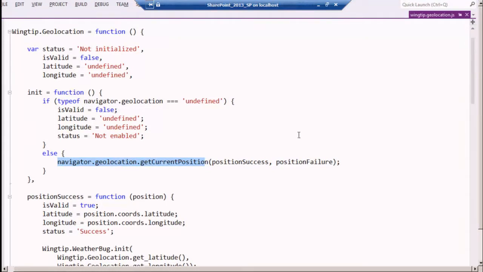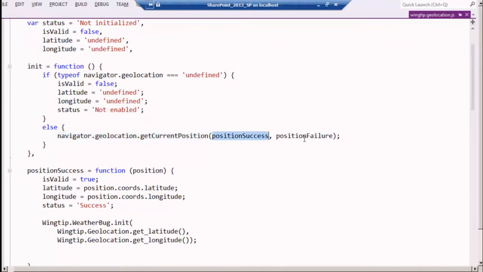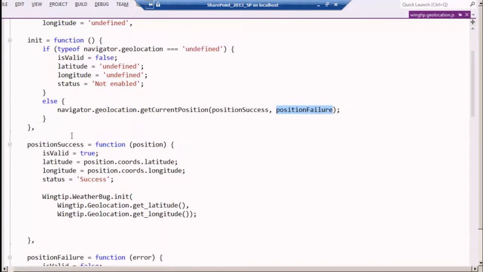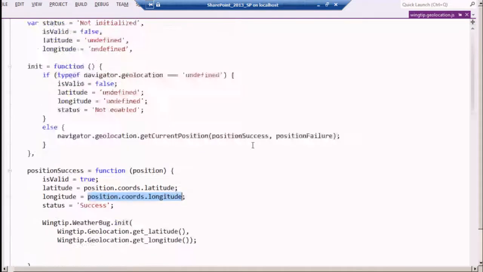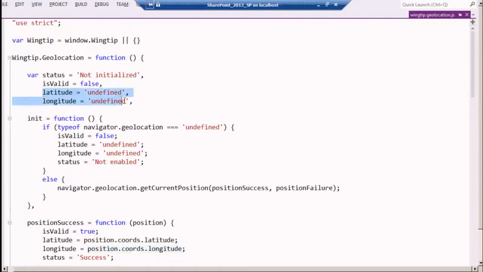So if it's valid, you have a success and failure callback here. All I'm doing then is saving your latitude and longitude into variables, which you can see up here.